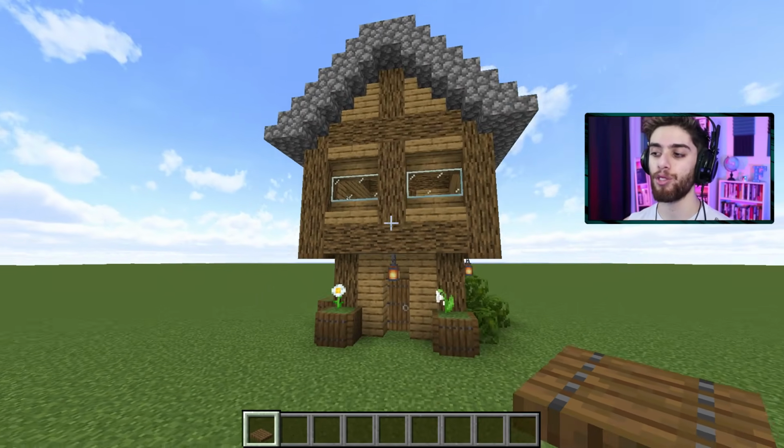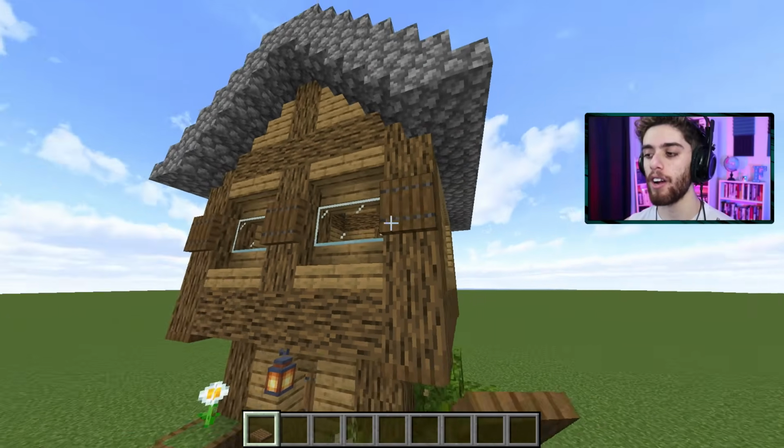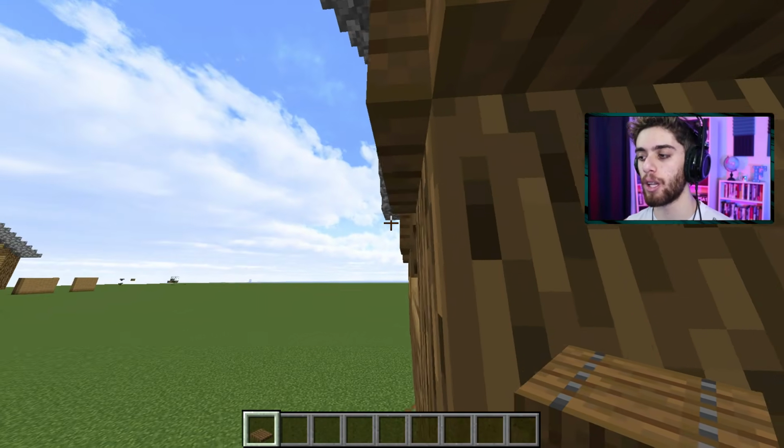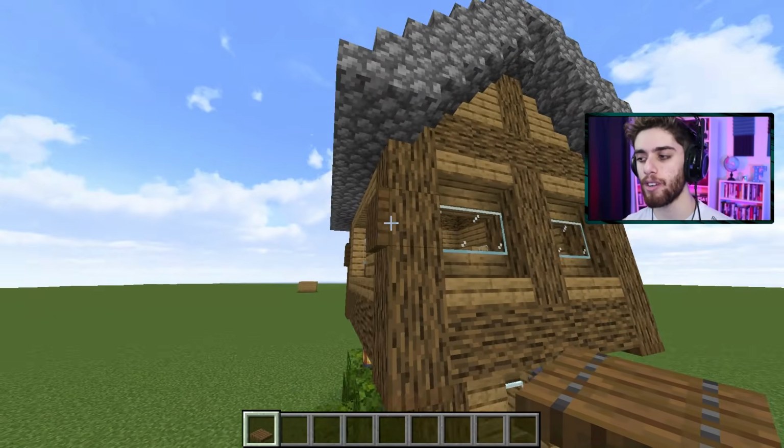We're gonna go to the second floor and we're gonna add just some random trapdoors evenly up here. Now we do this just for this extra dimension. You see how it goes off a little bit from the rest of the house? That makes a big difference. It looks a lot nicer. So do this around the place a little bit.